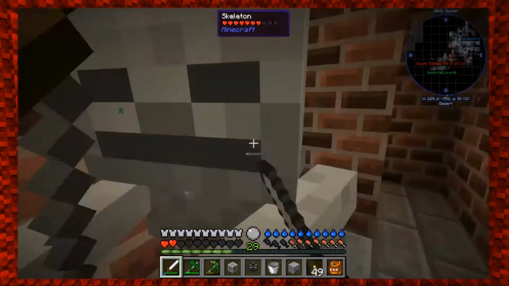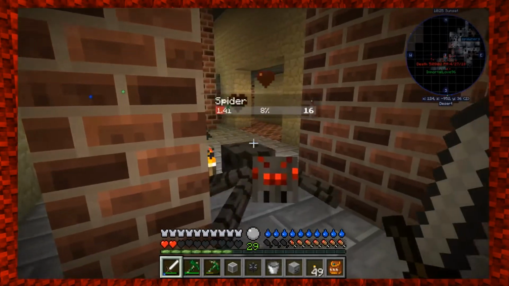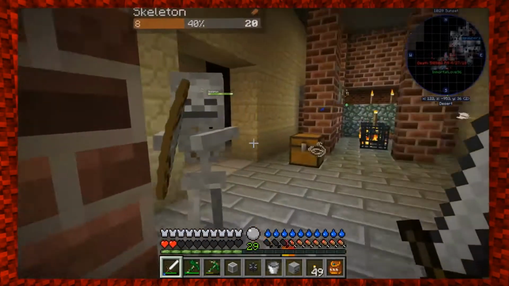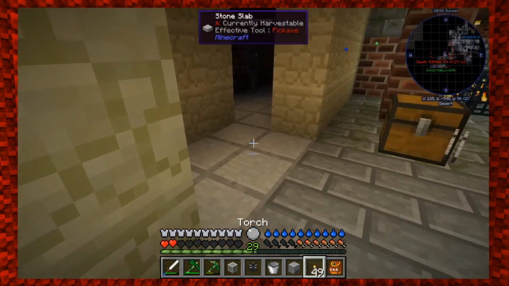Well, as long as you... I mean, yeah, F7. I know, I'm doing F7. Man, my aim is horrible. Come here. I've never seen a skeleton bob and weave like that before. There we go. Okay. Where are you spawning from?